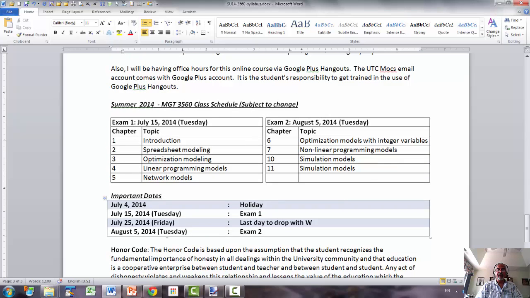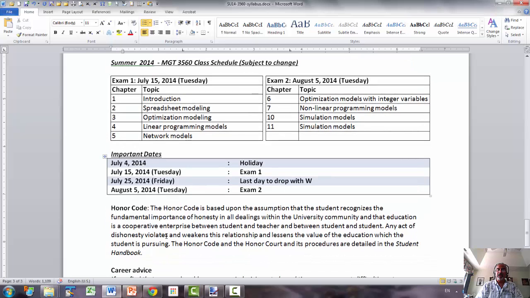And here are some important dates. And this is an online course, and therefore you have to take responsibility to make sure that you do the work yourself. And honor code is a very important aspect of your college experience, and we have to rely on your honor to stick to the requirements of honesty. And if there is any problem that arises with respect to honor code, I will refer the students to the honor code, and whatever the honor code decides will be final.